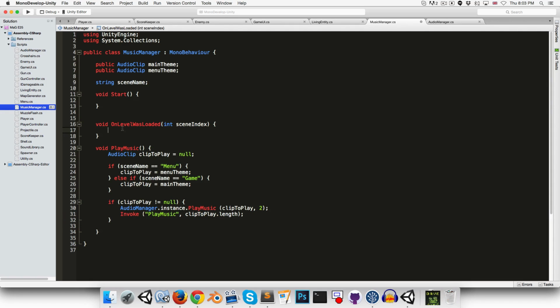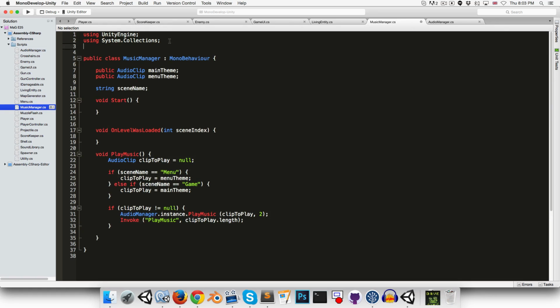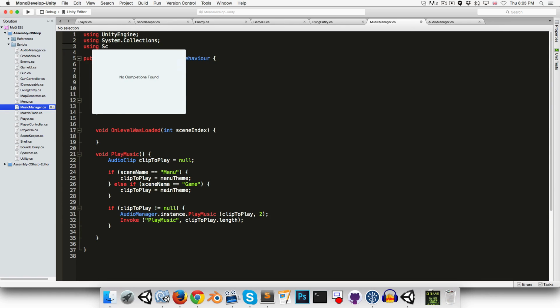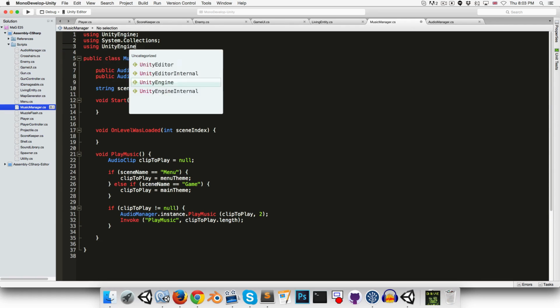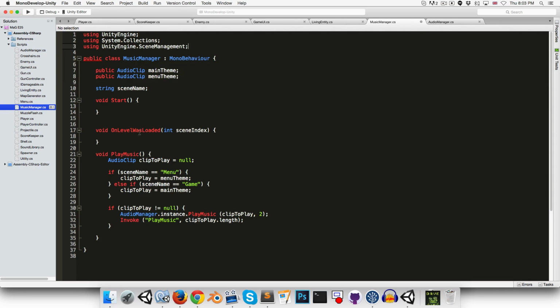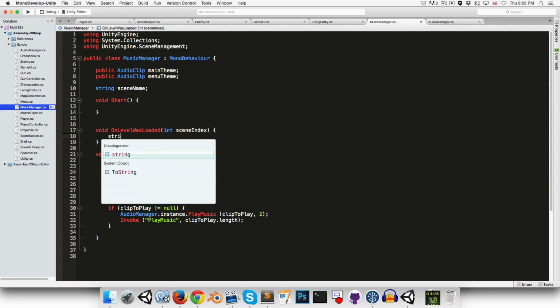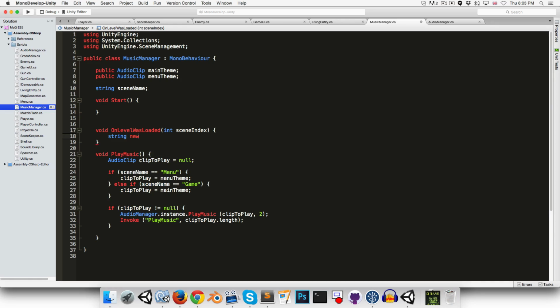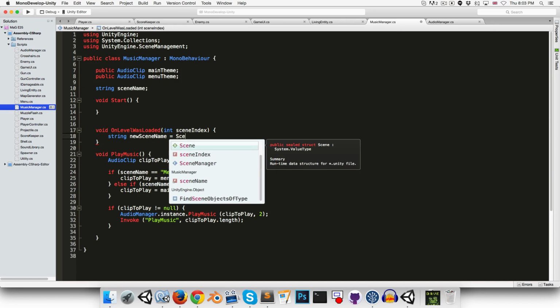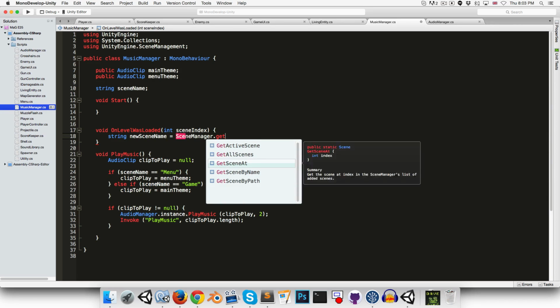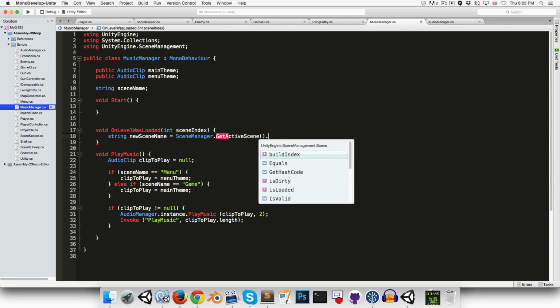So in OnLevelWasLoaded, let's quickly import scene management here. So using UnityEngine.SceneManagement, we can say string newSceneName is equal to SceneManager.GetActiveScene().name.